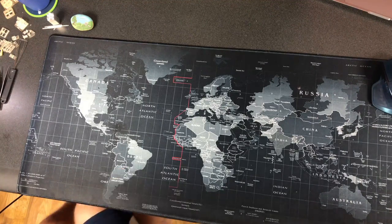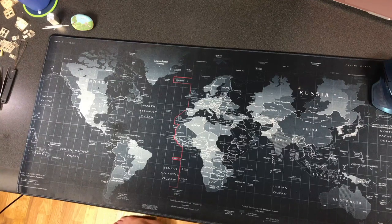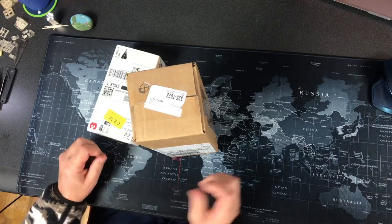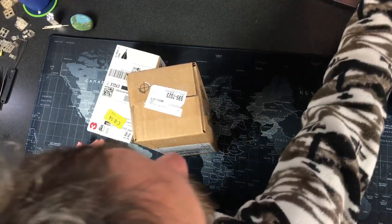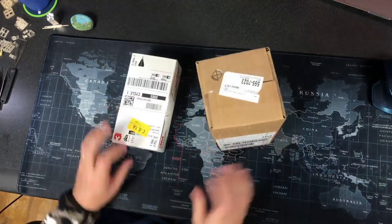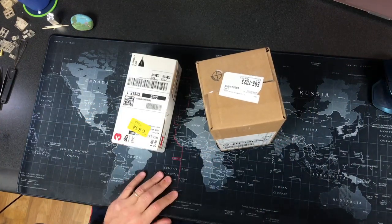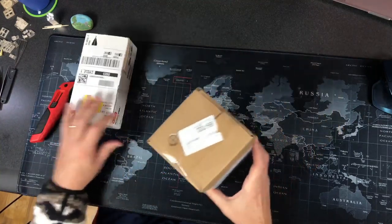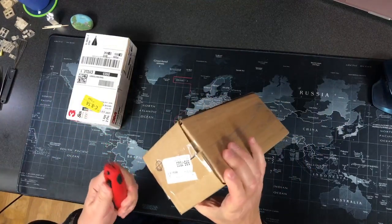So I'm going to start with boring. These two are semi-boring. Let's see if I can get my OBS going. Okay, here's my fancy box cutter. This is probably most boring, so let's start with that.